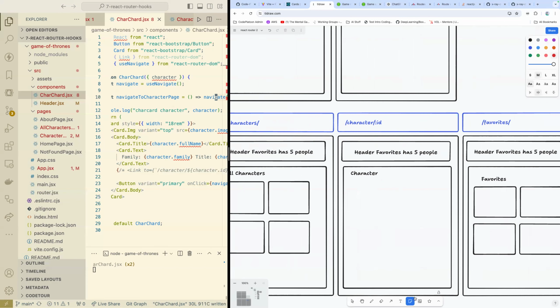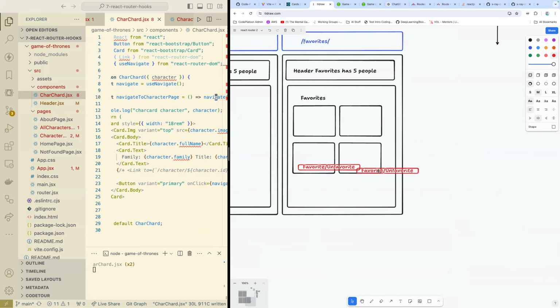And I want a little favorite button. But I want the button to maybe show if this person is favorited or unfavorited, so that the button can be a better user experience. And I apologize that the UI of this is kind of terrible, but hopefully you all get the idea here.